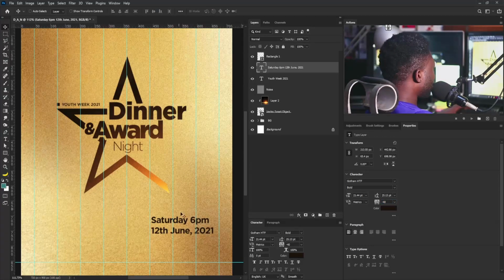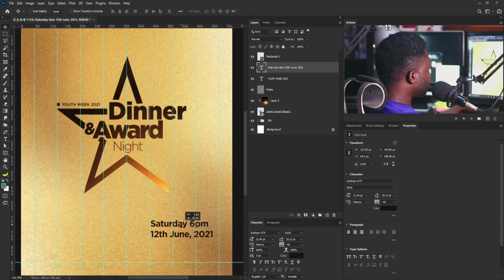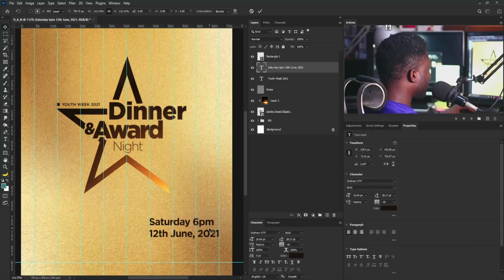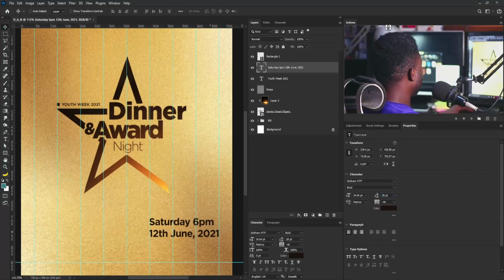So when you're adjusting the tracking, you need to make sure you don't reduce this to the point where the letters will start overlapping on each other. All right, so I'm going to just scale this and make it touch the other guide like so, and I'll just push this up like so. No, that's too close. Let's make it a little down. All right, and I'm going to copy the address.